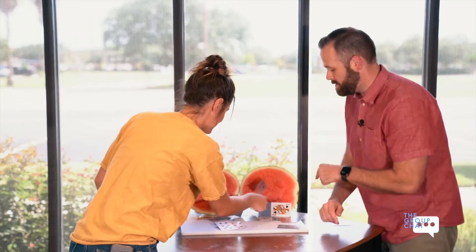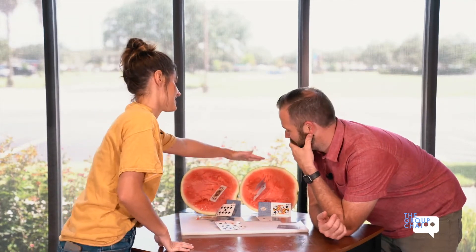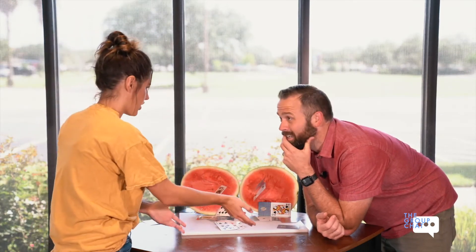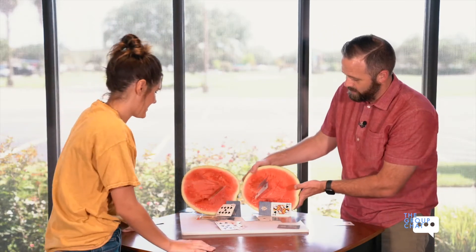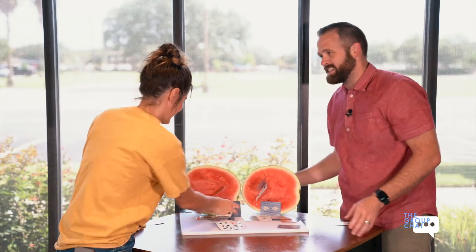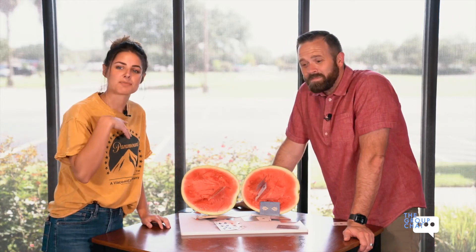How many are we counting? Because some are standing against them, and this one's in both. When we threw all of our cards at the watermelon, we knocked a lot of them out. Since we designated each slice, it's going to be red cards are your points, blue cards are mine. In this slice we have a red card, and in this one we have two red cards and a blue card. It looks like I win. I'm going to reiterate what I said before I started recording — I feel like the group chat just displays that I am not good at things, because I lose all of our challenges.